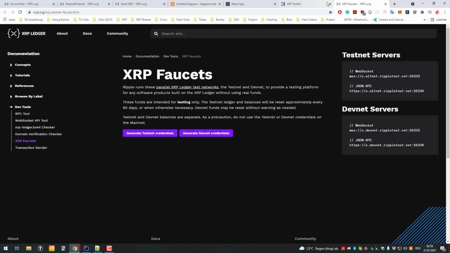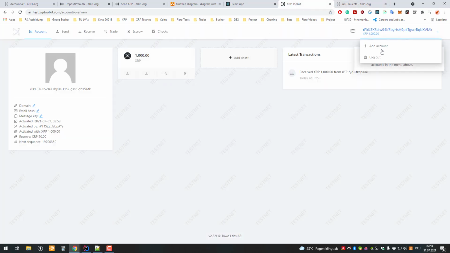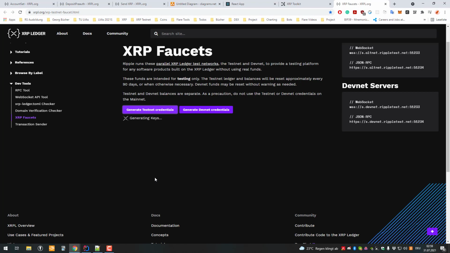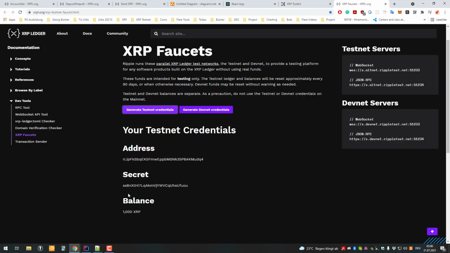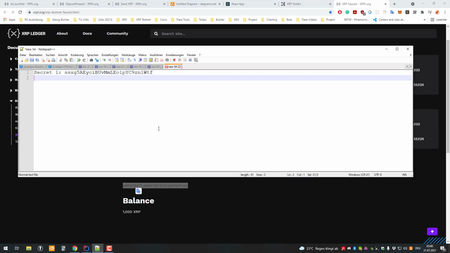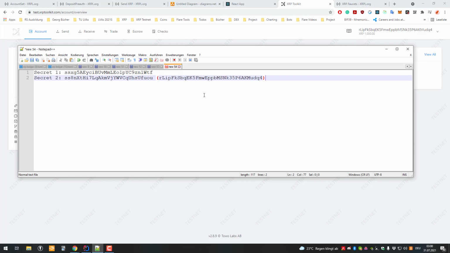The first thing I'm going to do is go to Testnet, generate the first test credentials, and copy the secrets. So I've got the first account now, and I'm also going to add a second one, and I'm going to save the secrets because I always lose them. Secret 1, it's very annoying because then I have to create a new one again, and I'm going to call that one secret 2. So I've got the second one here as well. I'm also going to put the account names in parentheses, so I don't forget them. That's also sometimes a problem.